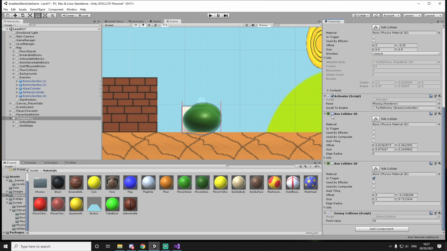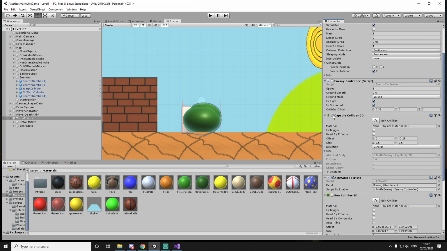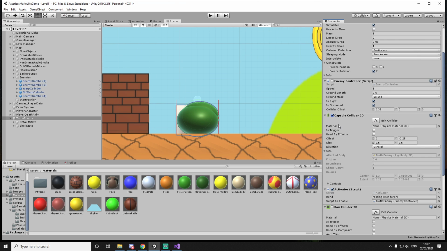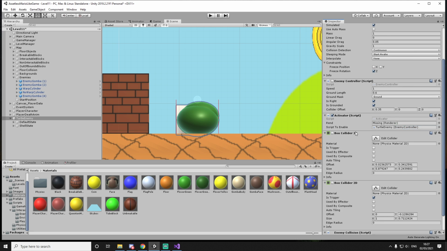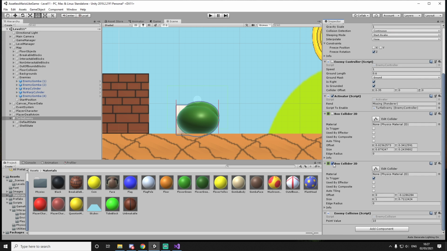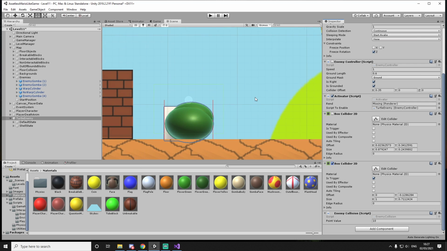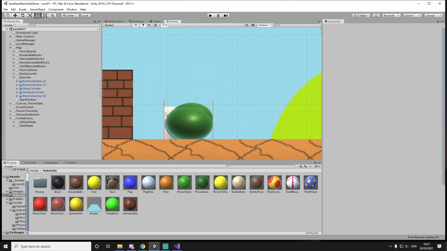I'm going to first disable the collision. So what's this collision? This is the collision that we collide the player with. So this is what will proc the player to lose. We'll have to change this to a different collider. What's this one? This is what the player can stomp on, right? Or is that the one the player can stomp on? This is the one the player can stomp on. So we will use this for our generic player collision.